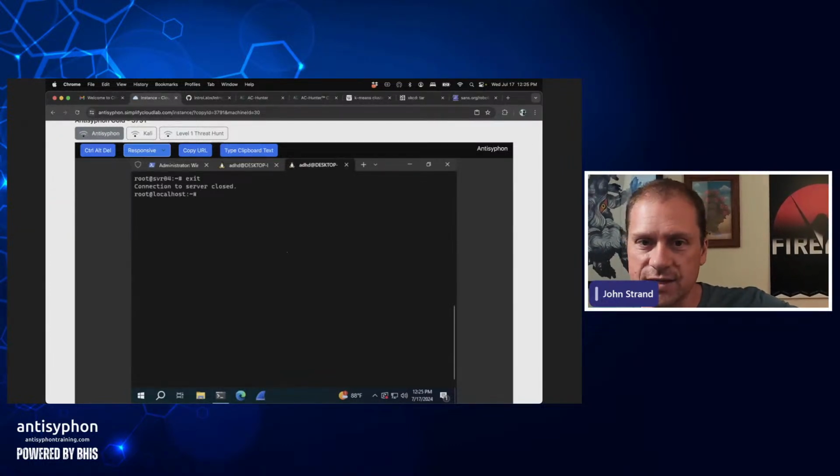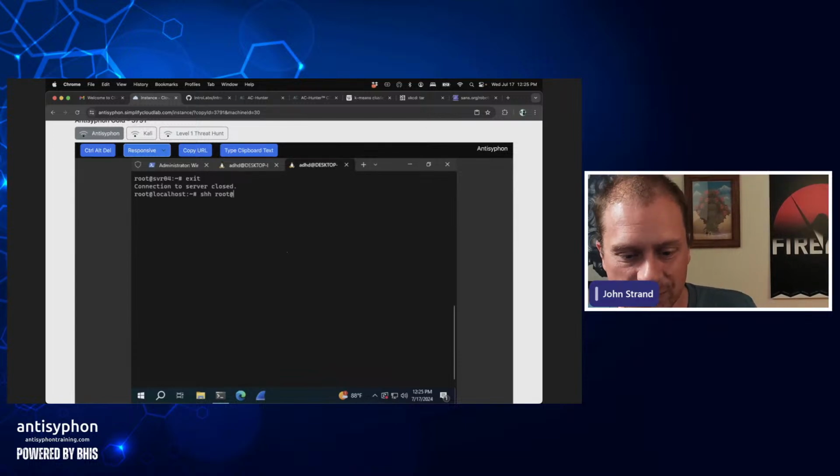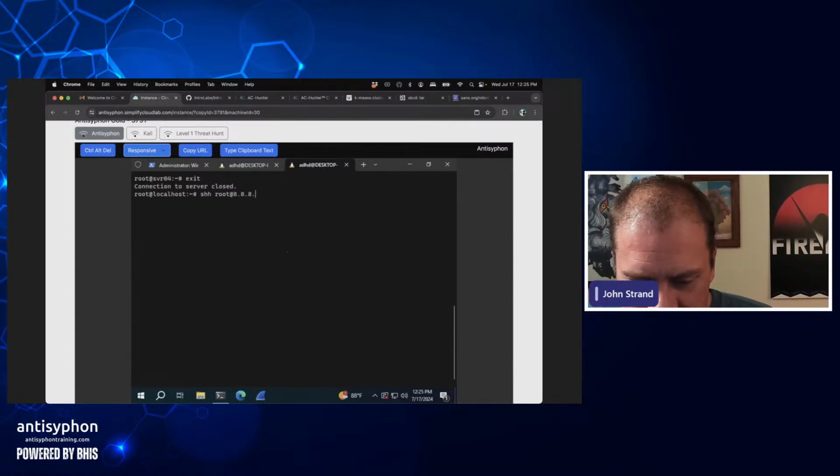Joe hasn't been working on this one, but we have other interns that have been working on hacking Google for the past couple of years. And it turns out that Google has really weak password complexity in their servers. In fact, I can SSH into root directly. Does anybody know a Google IP address off the top of their head? Anyone? What's a Google IP address? 8.8.8.8. That just happens to be the exact one I'm talking about.